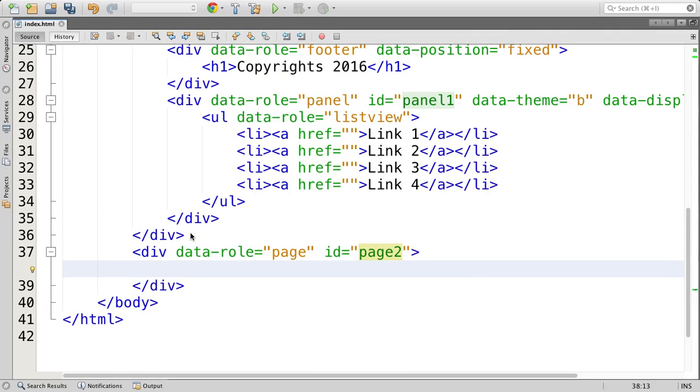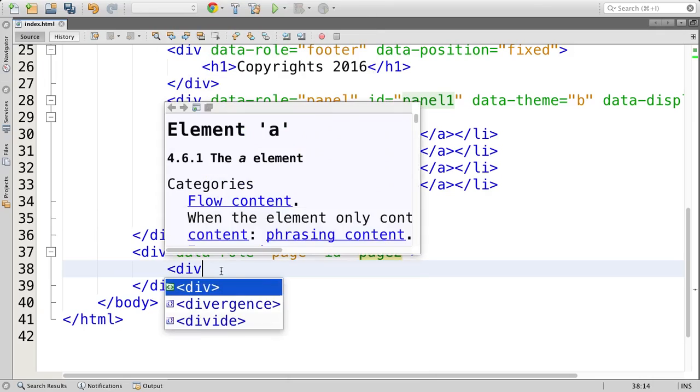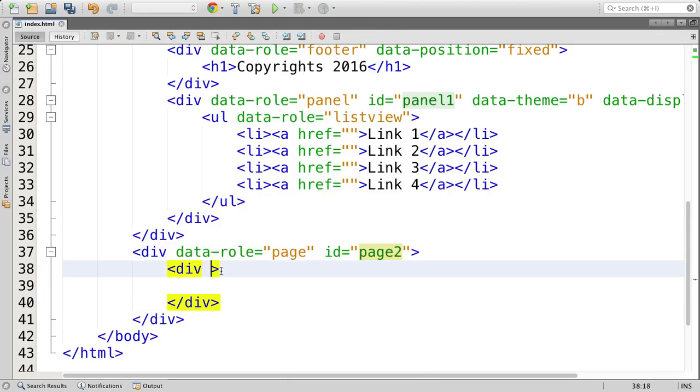jQuery Mobile allows you to create as many pages as you want in the single HTML document itself, or you can very well create an additional HTML file and link them, whichever way you feel. But for this example, I'll make it a single page or single document design. jQuery Mobile is going to load everything into a single page only still, but it can also have an inline DOM treated as a different page, or it can be an external .html file treated as an additional page. But in this example, it's an inline DOM. So this is the second page, the same, but we'll create a couple of changes.